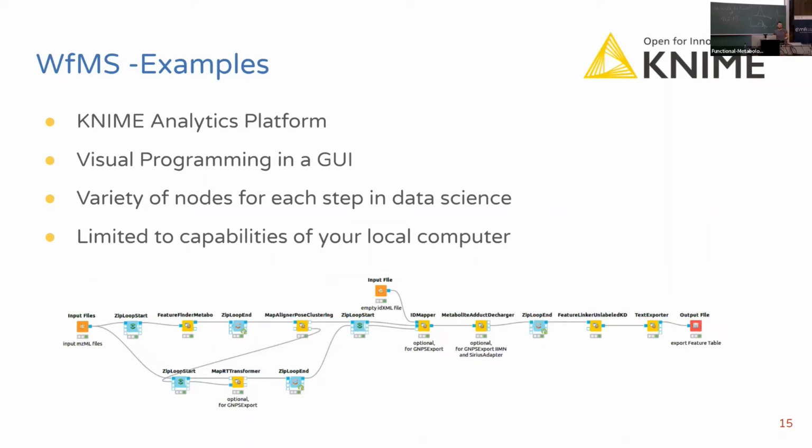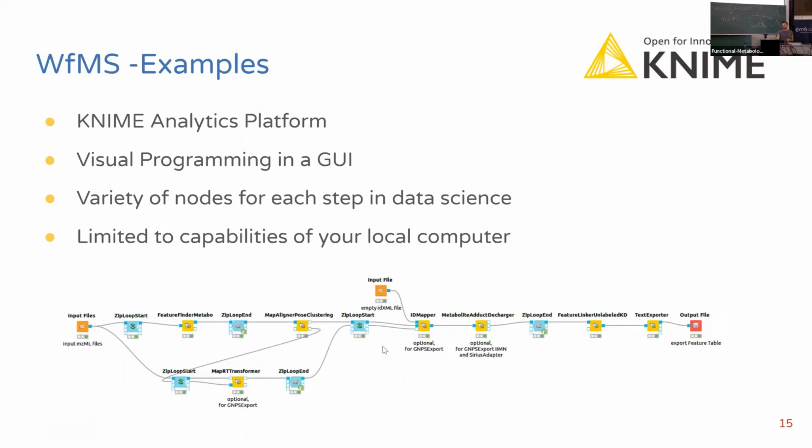So now we will give 3 examples of workflow managers that you might want to consider, and they are all very different. The first one is KNIME, the analytics platform. This is done in a kind of visual programming way with a graphical user interface. As you can see here, we have these nodes, and these nodes have input and output ports, and they are interconnected with each other. So they share common file types. And you would get these nice status indicators, the green lights, if a node executed successfully.